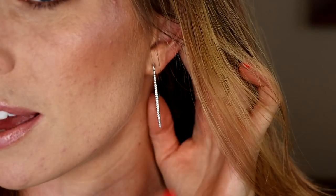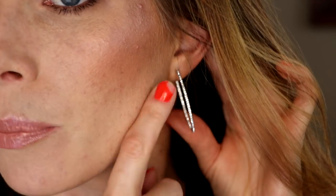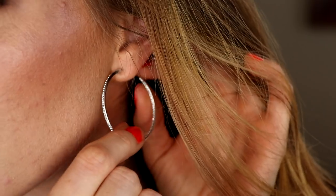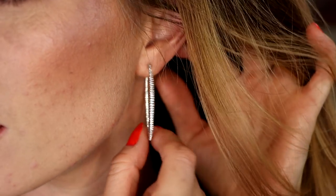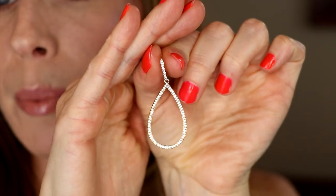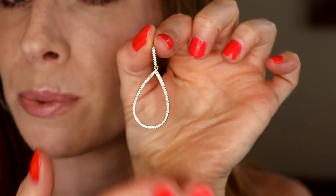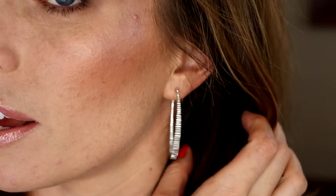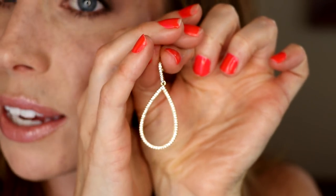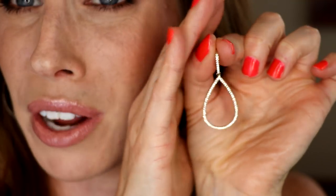These are the silver ones — they're diamond-encrusted on the front, and on the inside of the back portion, which is why they're called Inside Out, they have diamond-encrusted detailing back there too. Now, these are not real diamonds, but they're so sparkly and very lightweight. They come in gold, rose gold, and silver. This year's new style is the Teardrop. These are the ones I picked up in gold. I love this style because it'll take you from day to night in a heartbeat — a little bit more elegant, like a cocktail earring. And you can get cocktail earrings that are stunning for around $35.